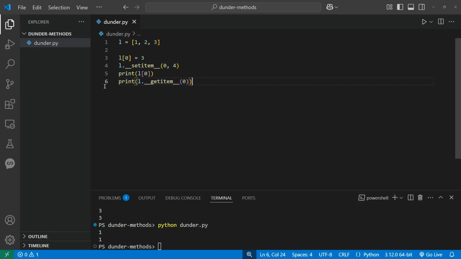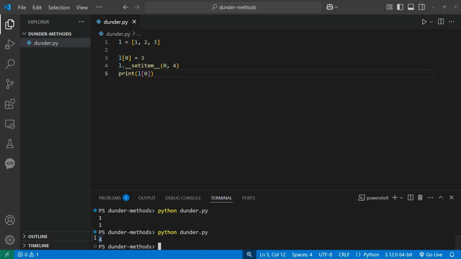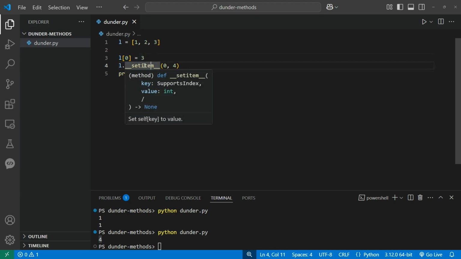So if we print the element at position 0 in our list, you will see we get 4 because we ran __setitem__ after this slice assignment.